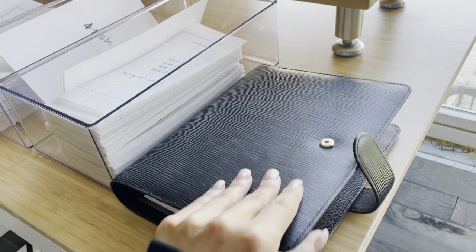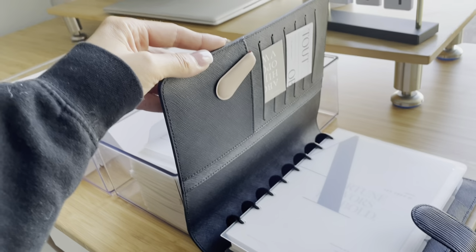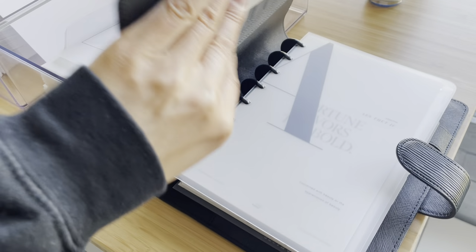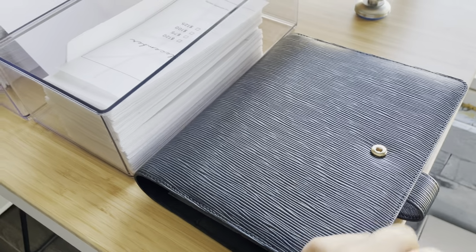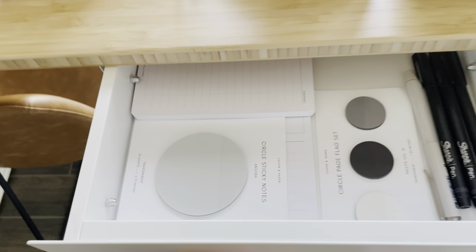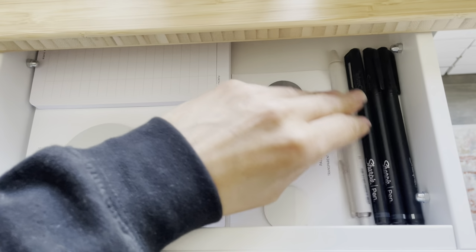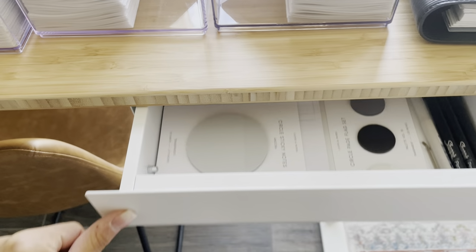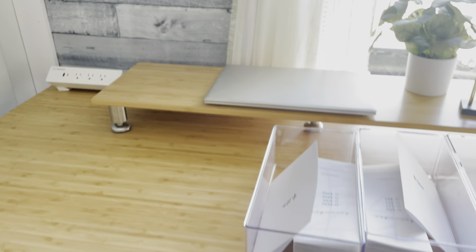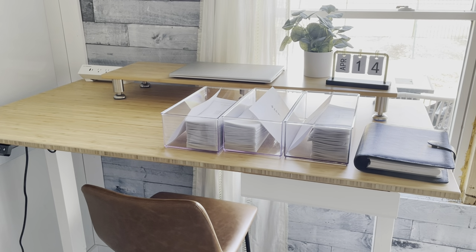I don't know if I've ever showed this to you guys, but I'm obsessed with Cloth and Paper. And so I do have a Cloth and Paper planner. I do have some Infinite Lotus things in here too, but yeah, I'm absolutely obsessed with it. And then down in this drawer, I just keep some of my favorite Sharpie pens, and this pen I also got from Cloth and Paper, and I absolutely love it. I like to keep all that stuff in this drawer because these are things that I use semi-often. And then I just have my computer up here. So I usually keep this desk pretty cleaned off just because I use it as a working station.